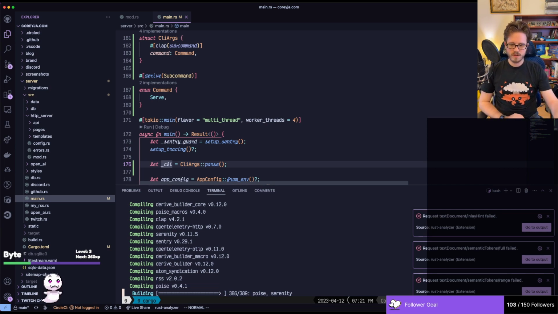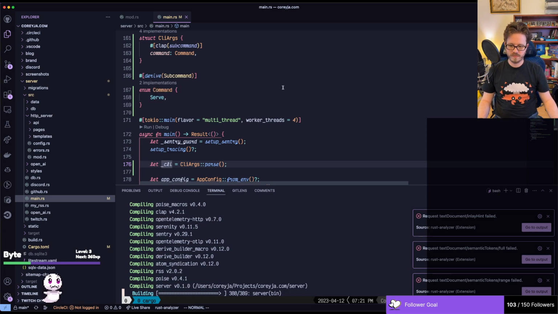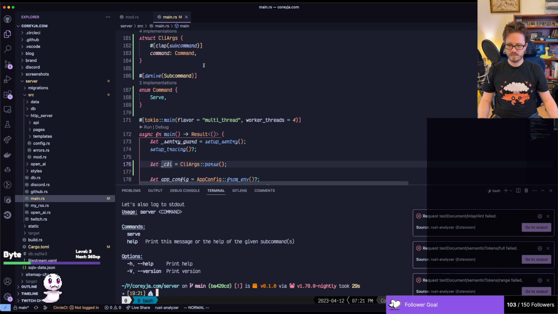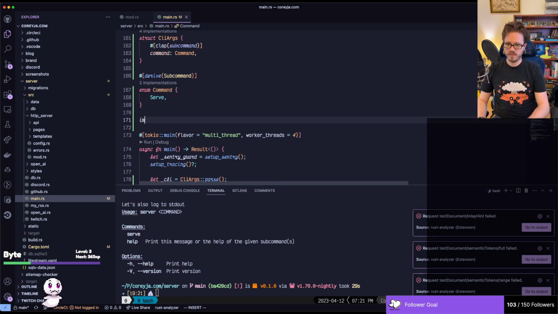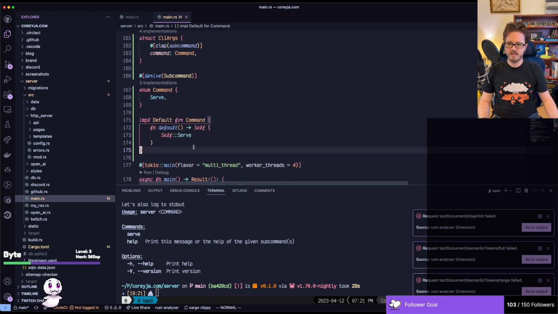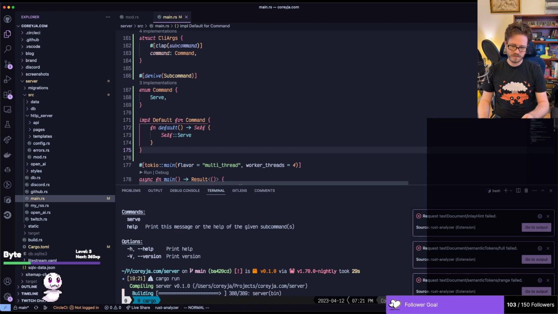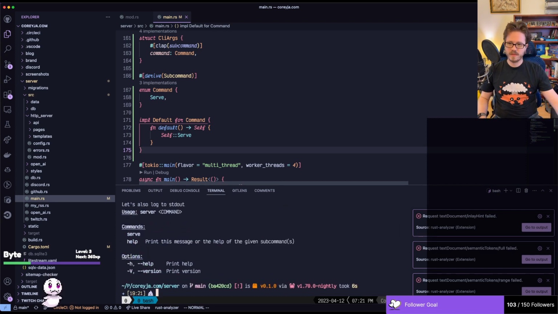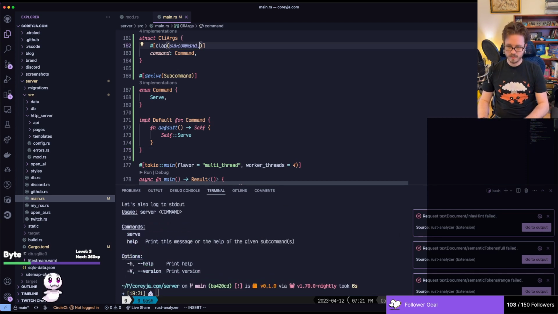Okay, this should blow up on me because I did not provide it with my subcommand. Perfect. Okay, now if I do impl default for command, is that enough to get around this? Now it has a default. Will you just use it? No.